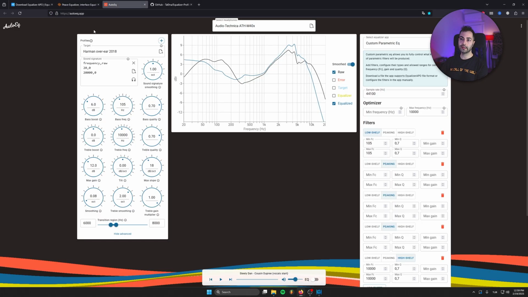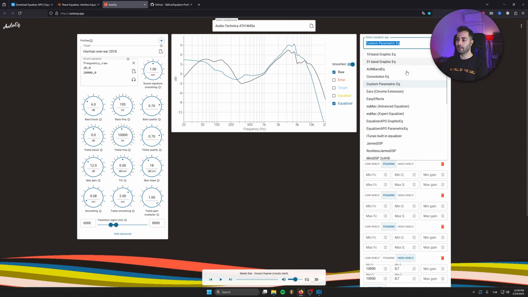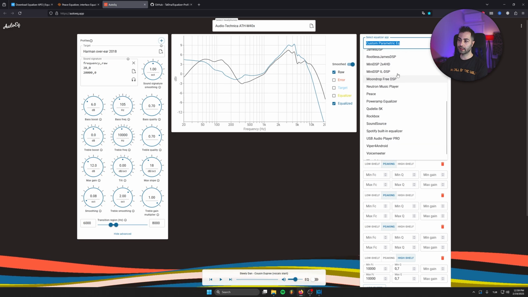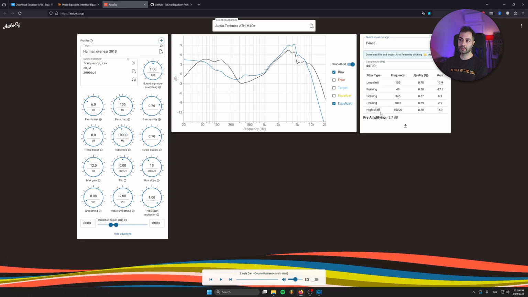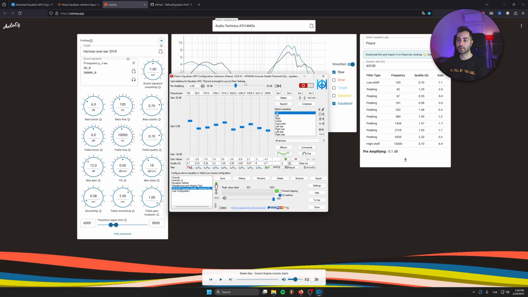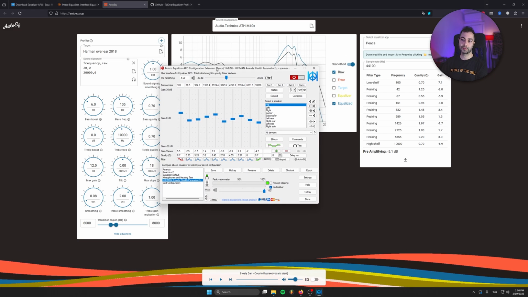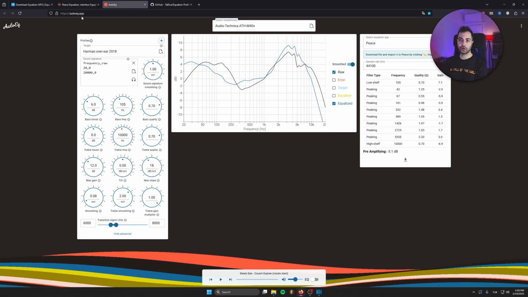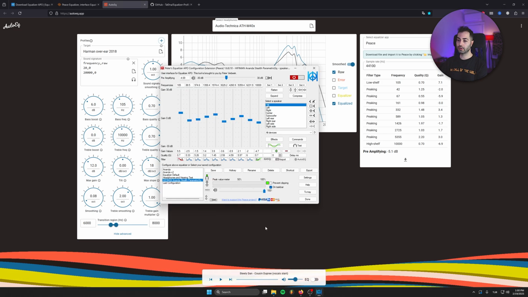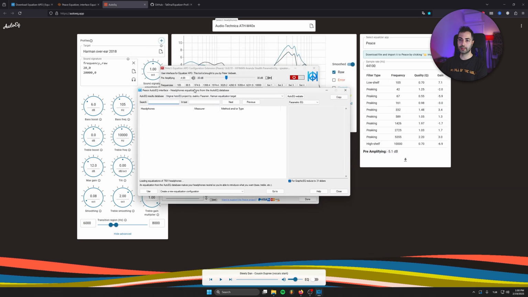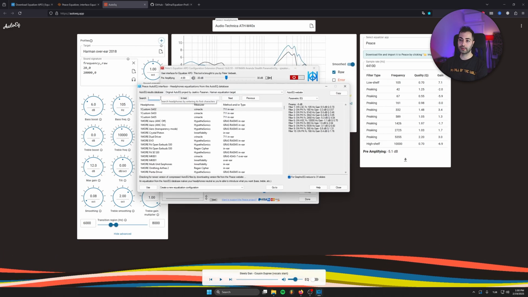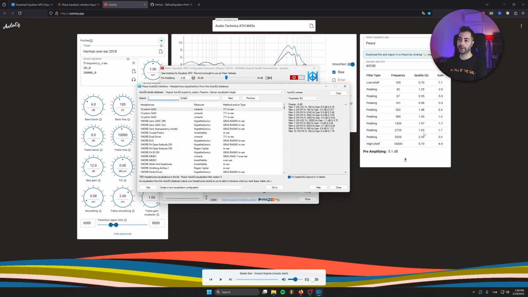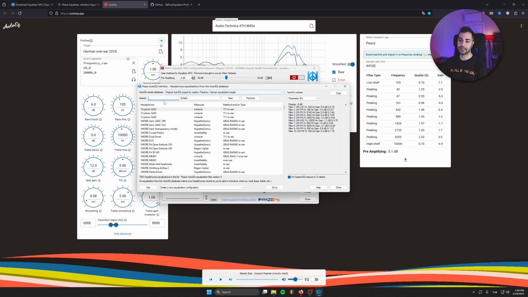And the good thing with it, in this AutoEQ website, you can download this EQ for Equalizer APO as well. That also works. Also the PC EQ, this one. So you just click here, download, and then you can just import it inside of the PC EQ. So then you don't need to do it manually. Let's say you couldn't find AutoEQ in here. You can also go to AutoEQ inside of the PC EQ. I don't know if they are using the same database, but you can also search from here too. So you don't need to export and import. You can just search inside of the PC EQ.